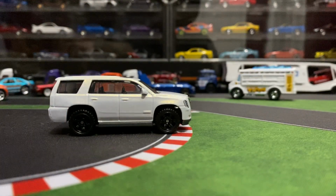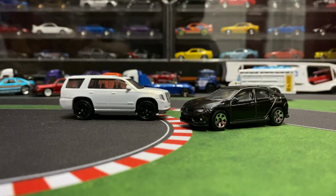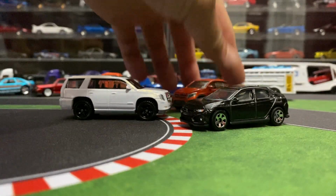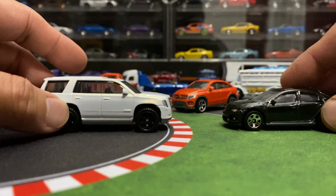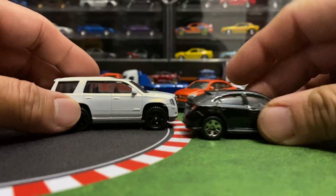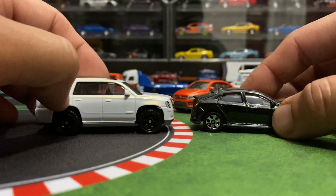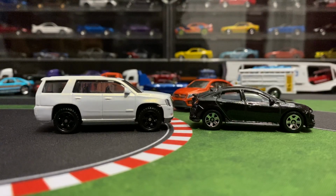Just enough. All right, we won't bring back any of the fake guys, but we got the Cadillac Escalade, the Honda Civic, and the Mercedes GLE. I kind of like the Cadillac guys. Civic is a close second, but I appreciate having both of these. Sick. Not a bad 5-pack. Definitely grab it, guys, if you see it. I think it's worth it. $5 for a 5-pack. That's here in this country. I have no idea what it is where you guys are watching.